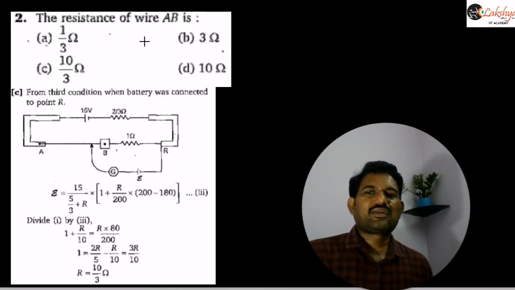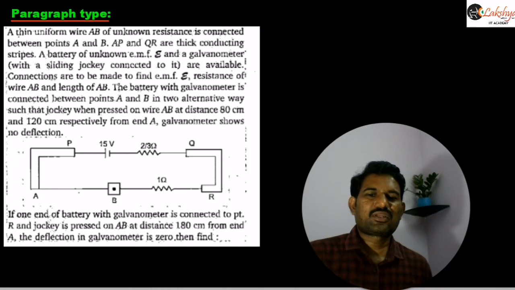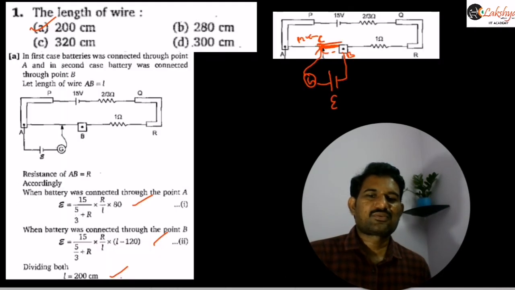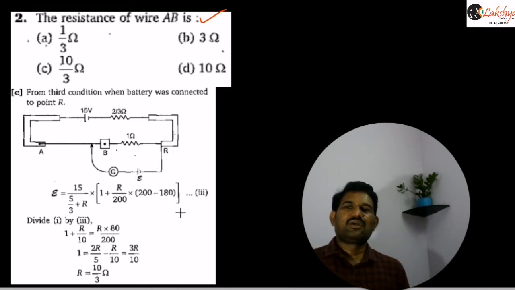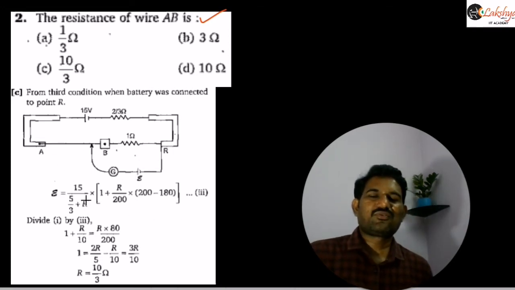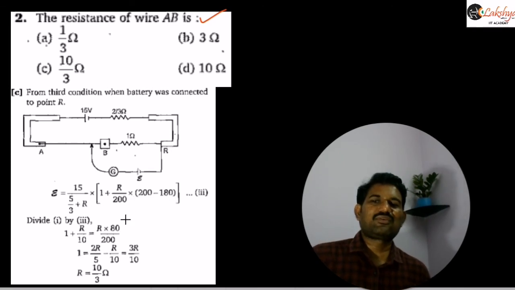And next, the resistance of this wire AB they are asking here. So from this equation, as we calculated this balancing length, that means the length of this wire AB, you can substitute this length here, and from that you can calculate this resistance. See this, the next question is about the resistance of this wire AB only. So if we substitute that, you will get one equation in terms of this R here. We are just substituting this L value in the previous equation.